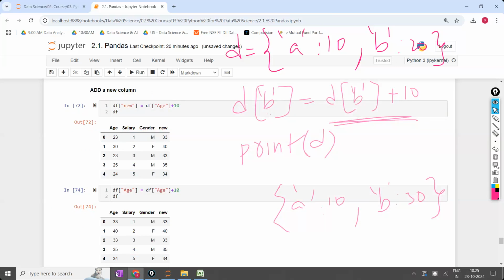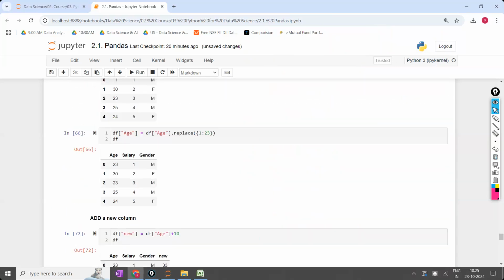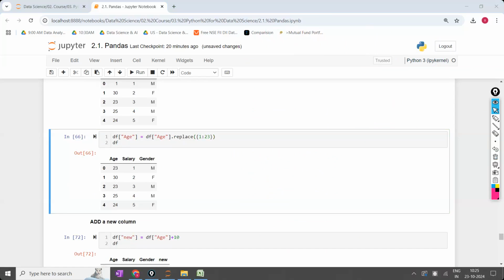Is the point clear? As one of the students asked a question earlier, I assume your question would be clear now. Komal, line number 66: the right side part is executed, and after that it is stored on the left side in the same variable name.